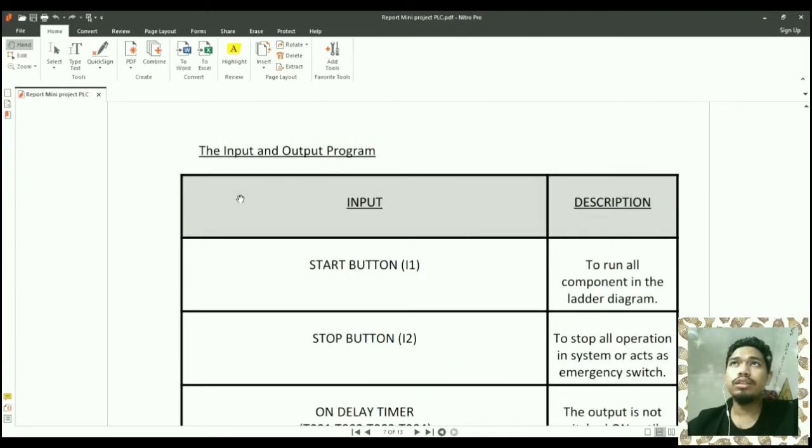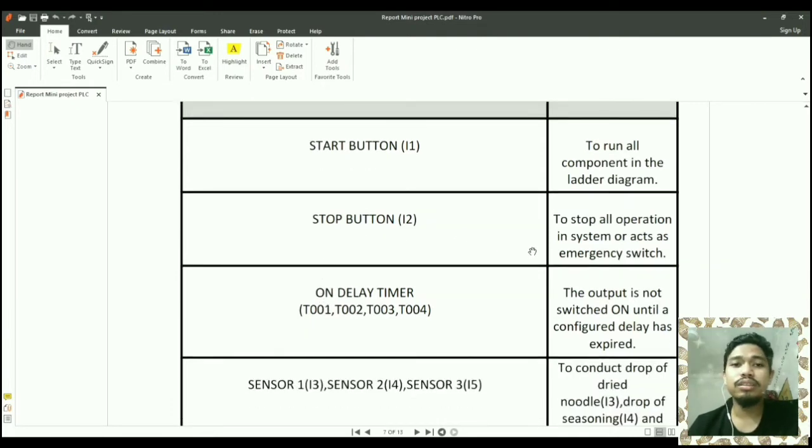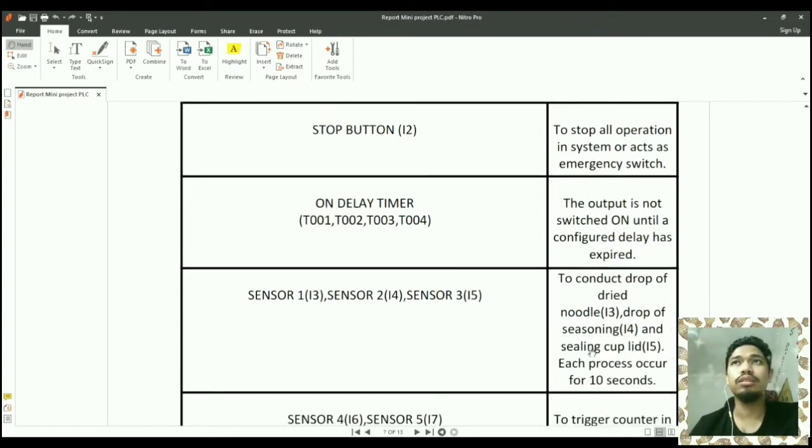The inputs of this project are, first, the start button, which is to run all components in the ladder diagram. Second, the stop button, which is to stop all operation in the system. And on-delay timers T001, T002, T003 and T004, where the output is not switched on until the configured delay has expired. The other inputs are sensor 1, sensor 2, sensor 3, sensor 4 and sensor 5.